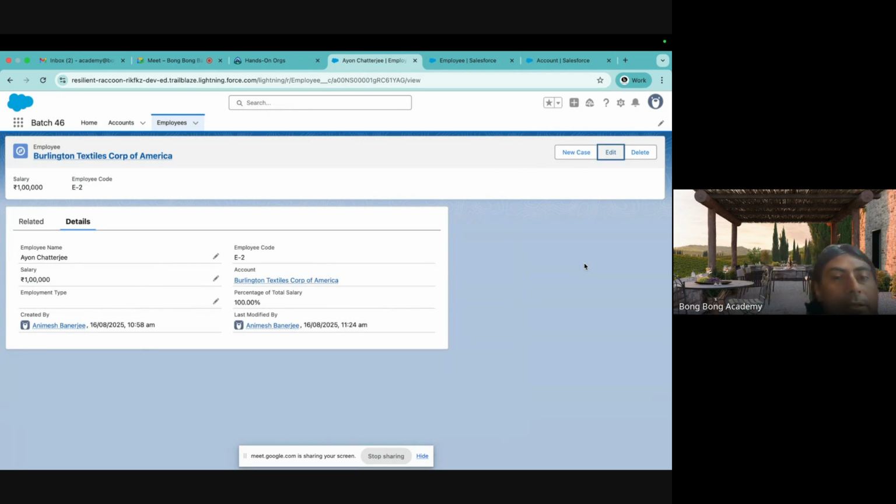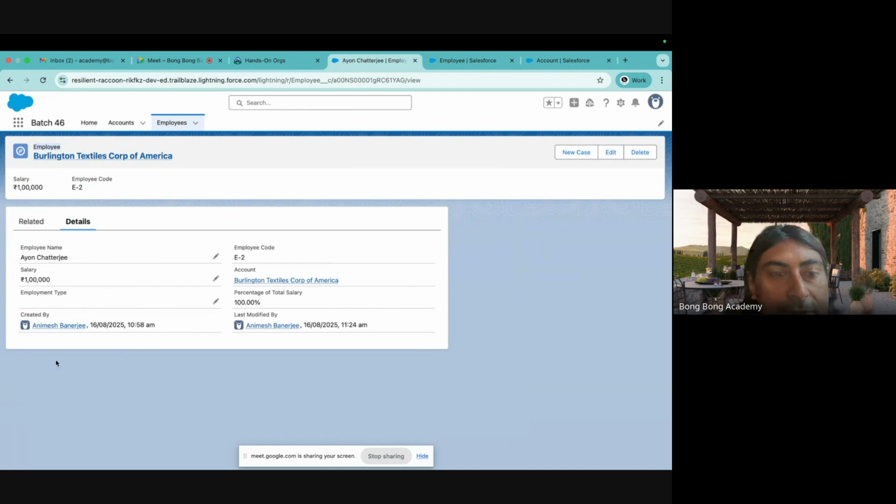Okay. Now, if I have different types of records, based on that, I want to see this field type. That is not possible till now, because it is based on who is logging in. Based on who is logging in, we will get this section. But what if I want to have a separate layout for manager employees and a separate layout for usual employees?